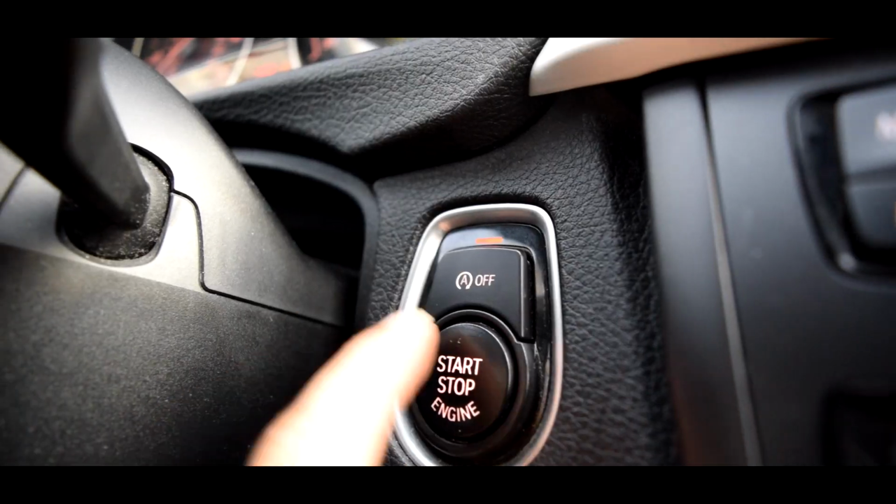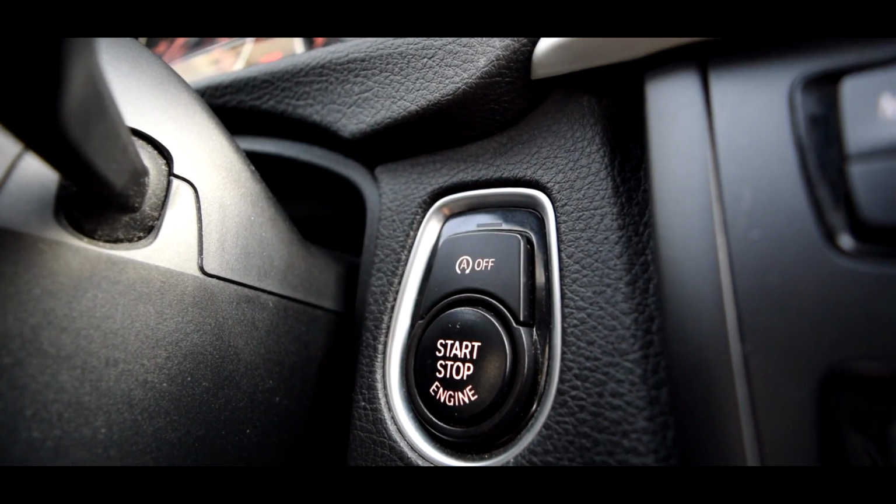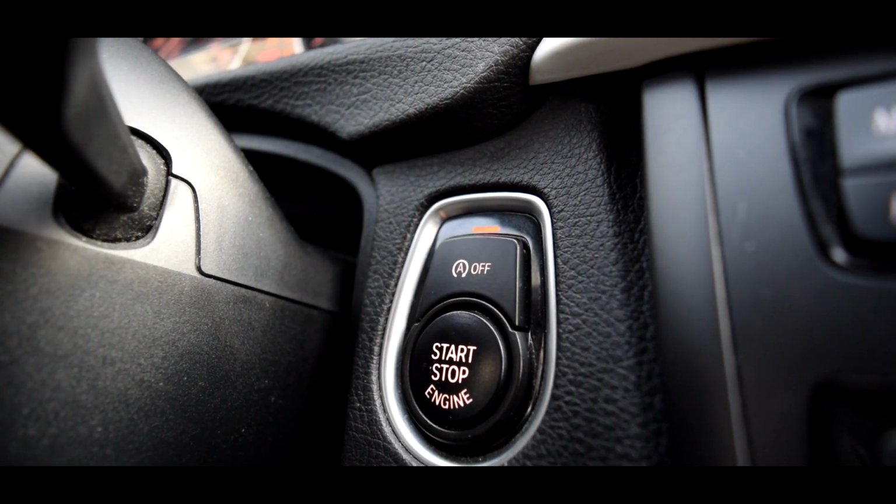You turn the car back on the next morning and it is turned back on, which is annoying because a lot of us don't like the feature at all. So it's cool to have it remember what you had it as in your last setting when you turned the car off. So that's definitely something you guys should look into.